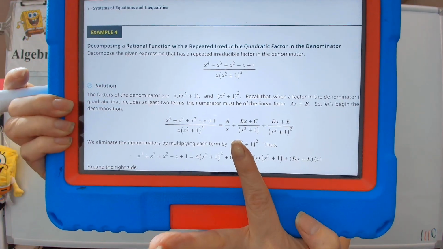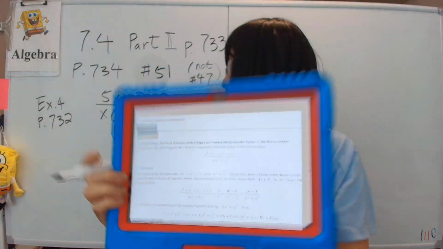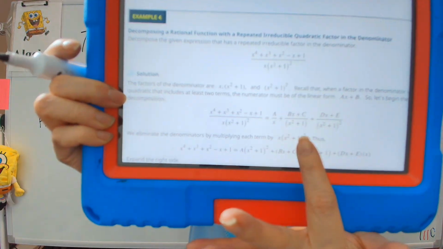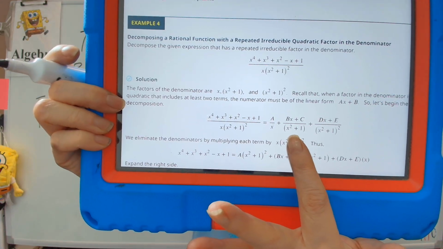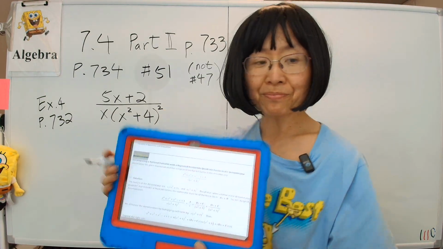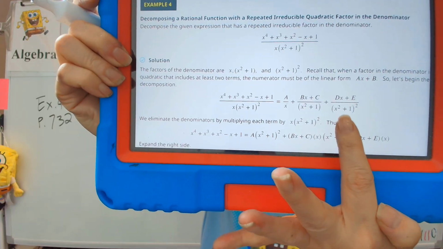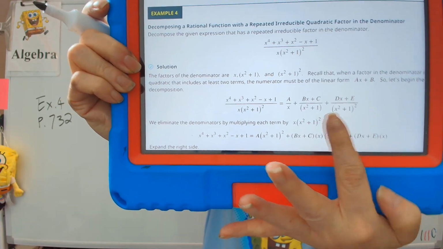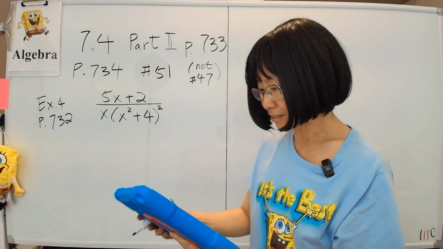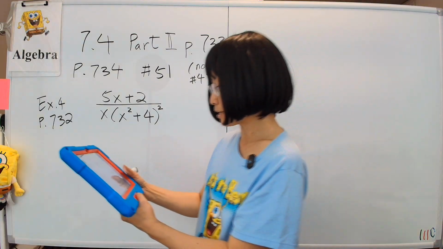What we're going to do is have A over x. We also have an x here, and then b x plus c will be over the x squared plus 4, just with one power, and then there's yet another dx plus e that will be over the thing squared. So we'll have 5 variables. That is tedious, but that's the way it is. Let me write that down.